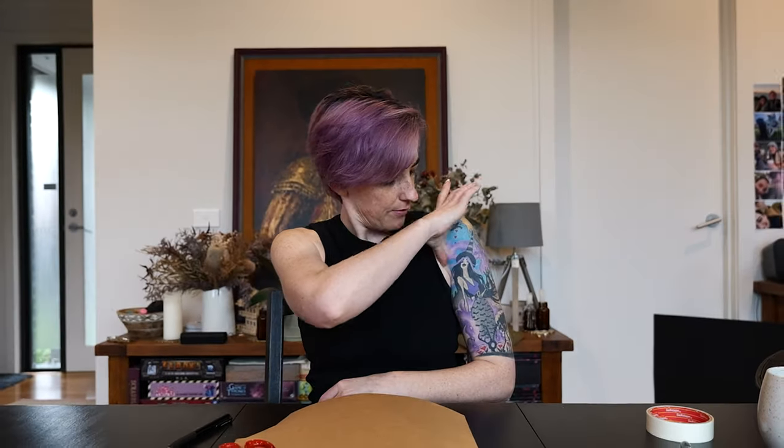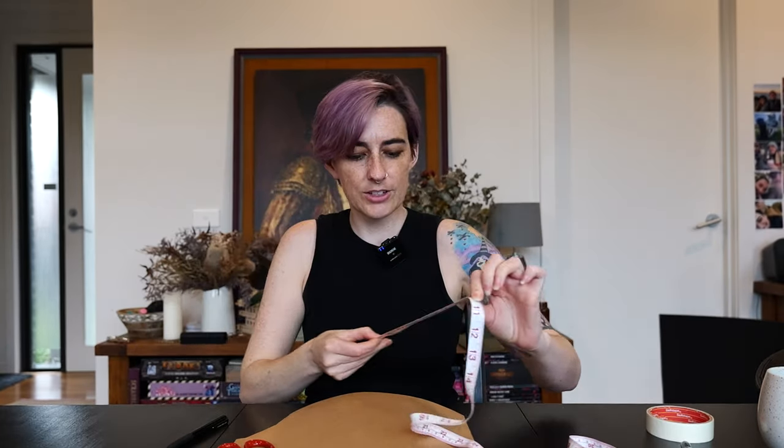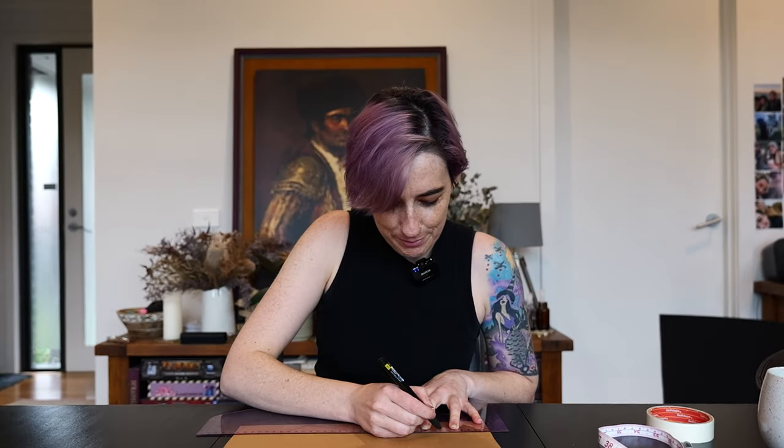Measuring tape probably would have been good. From like here to the top is to my knuckle. That's not gonna work. Oh, I swear to God, I have gotten up so many times. 10 inches. I know it's bad for me to say as an Australian, but sometimes inches are just easier. I haven't seen even a single pattern piece for this, so I am not sure how I am meant to do it, but I think there should be a dart there to create some shape. I feel like I should look up a picture on Pinterest.